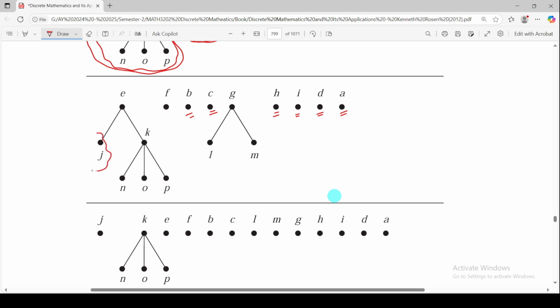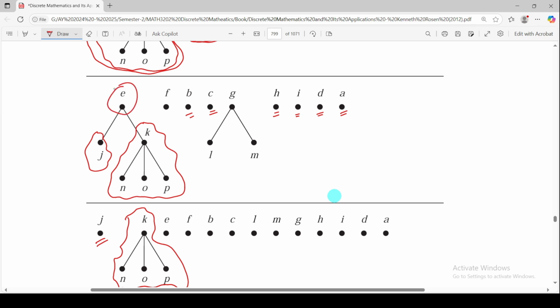So this is the left part and this is the right subtree. So first you write the left subtree, then the right subtree, draw it, and then visit the root. So root here, and then F single node, B single node, C single node. Okay, so F, B, C.